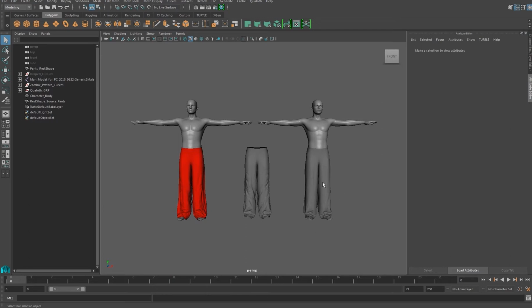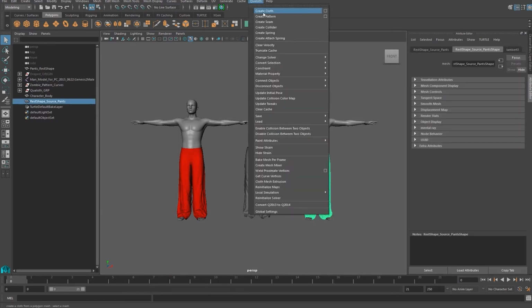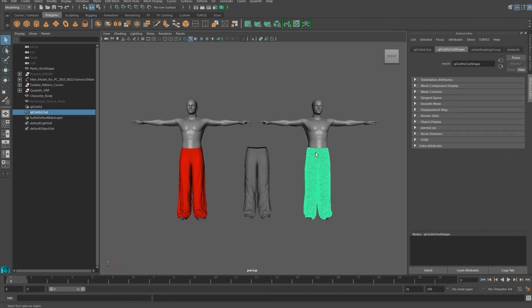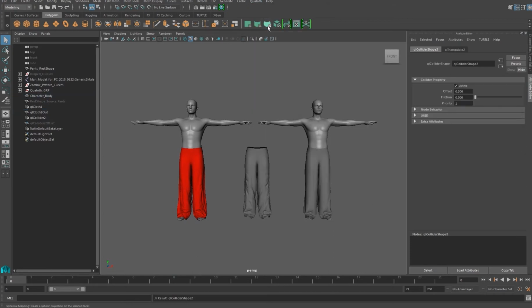Then let's select the trouser on the right and apply create cloth to create cloth mesh. After you select the trouser and the character, apply create collider, so the costume is not penetrating the character. Select the upper portion of vertices of trouser and the character, then apply attach constraint. Make sure selected vertices are stuck on the character's body.